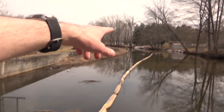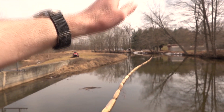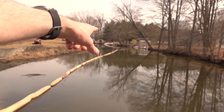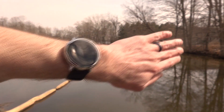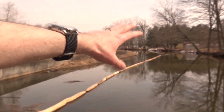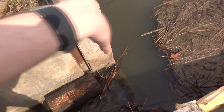We've got a trash boom here — this is just a dividing wall, a floating dividing wall. It catches most of the stuff out there, way out there at the end. That last section, after this stops — you can see the yellow blocks — the section from there that crosses the river just skims on the top. So all the light floaty stuff — sticks and twigs and things — those get caught and pulled off to the side, and they go down over here through what is really just a sheer wall.